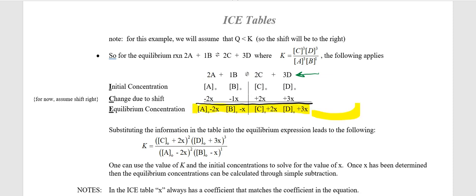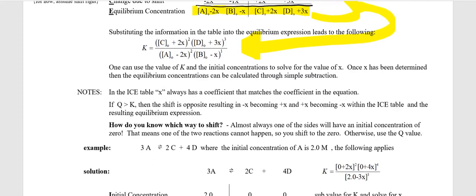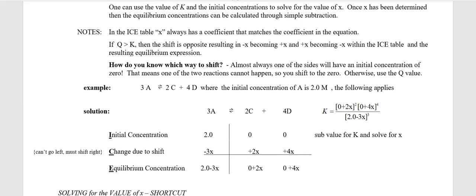Once you have the final line, you can plug them back into the K, which we have down here. If you look at that, you have a bunch of unknown values there, but things will work themselves out. All right, let me give you a different example where you don't have to use Q, okay? Down here, let's look at this example right here. How do you know which way it's going to shift? You have to use Q, but really you don't, okay?